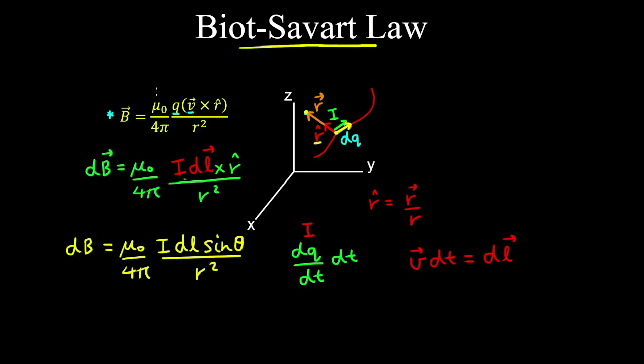So in this case, by the right hand rule, dl cross r hat will give us a magnetic field that's pointing out of the screen, or towards the positive x direction. And if we integrate this along the length of the wire, then we obtain a net magnetic field due to the current in this wire.